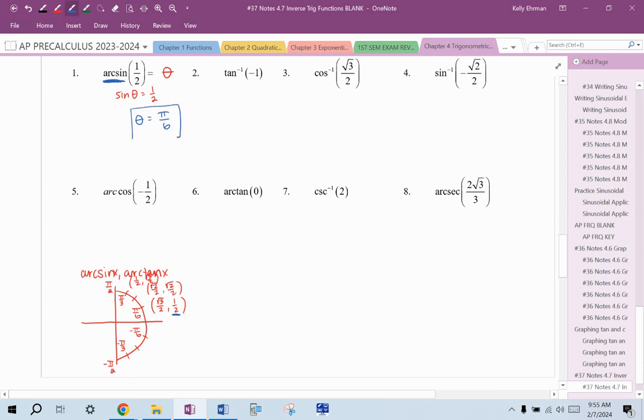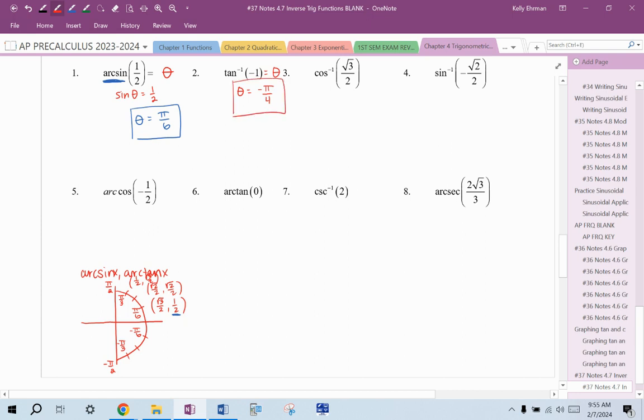Okay, so same idea, arc tangent. Arc tangent of -1 is equal to an angle. Our job is to figure out the angle. What angle makes tangent equal to -1 out of this limited set of choices? Because this is the range for arc tangent. Well, I know tangent's equal to 1 at pi over 4, but it would have to be equal to -1 at negative pi over 4.